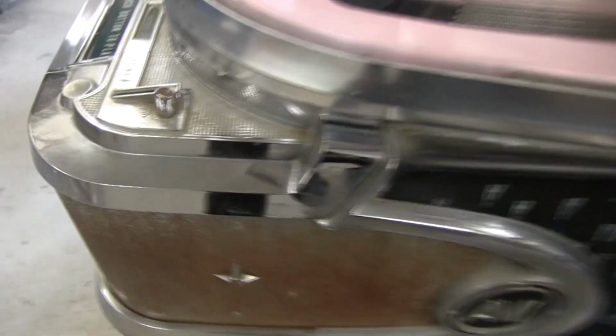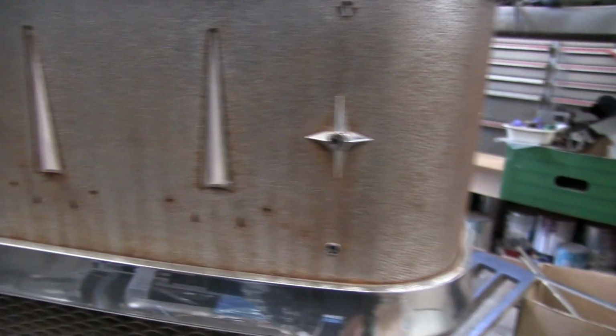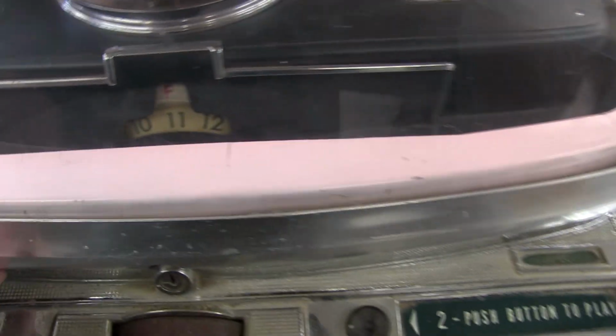Let's go around this side. Chrome's pretty rough. Pitted. Yeah, it's not nice. The grill's shot, it's dented all over the place, as you can see down there, and it's all corroded. Corrosion. It's rusty. It's a manual. Cracks.